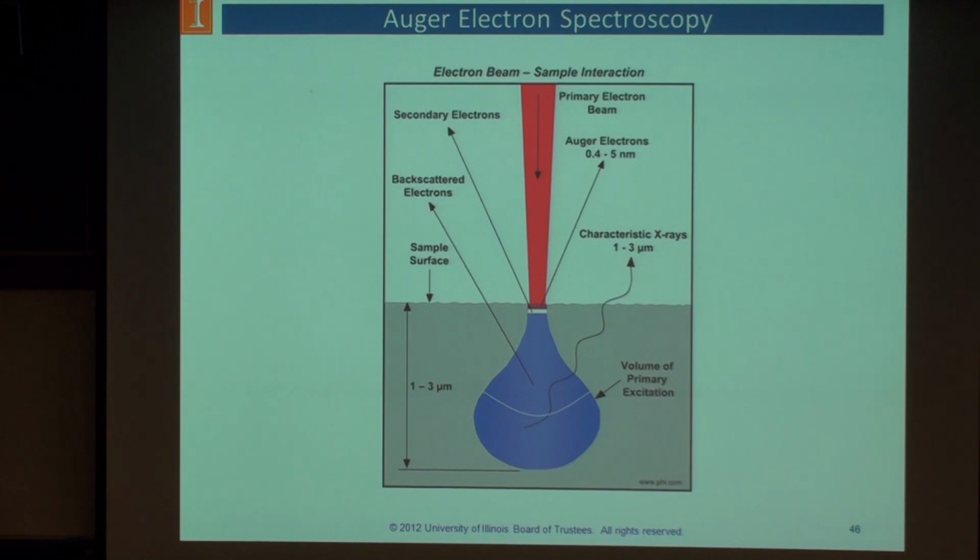This is a schematic of the experiment. We'll come in with a finely focused electron probe. Those electrons can interact with quite a large volume that depends upon the kinetic energy of your primary beam. Throughout that volume, we can have interactions that will produce Auger electrons and X-ray photons. The X-ray photons, having a long mean free path, will be able to escape. But the electrons, as you saw earlier in the talk, can only escape from a shallow distance. And so we're actually going to only look at the electrons that are emitted from here. So with Auger electron spectroscopy, our analysis area is very close to the probe diameter.